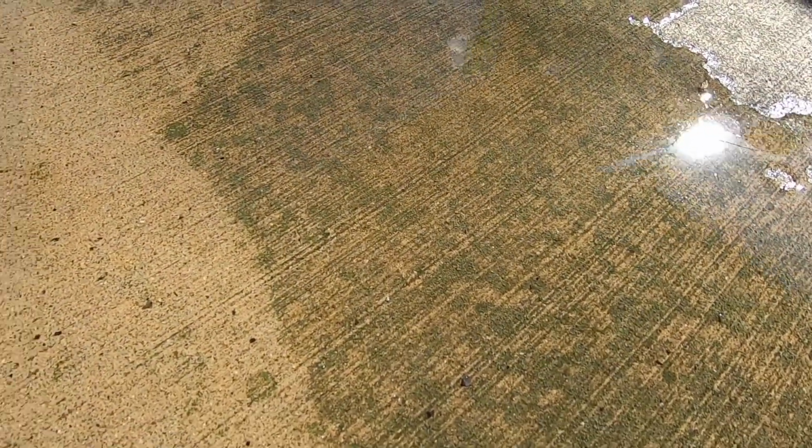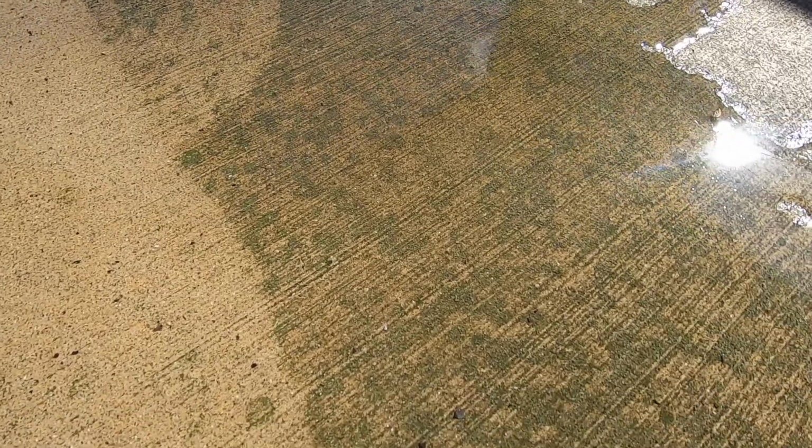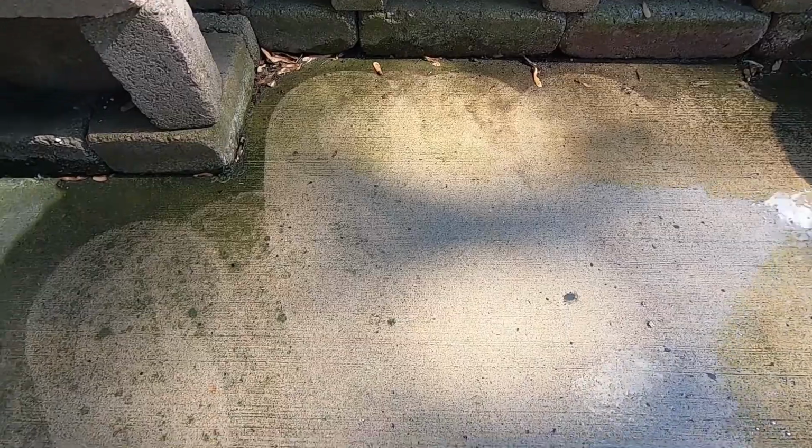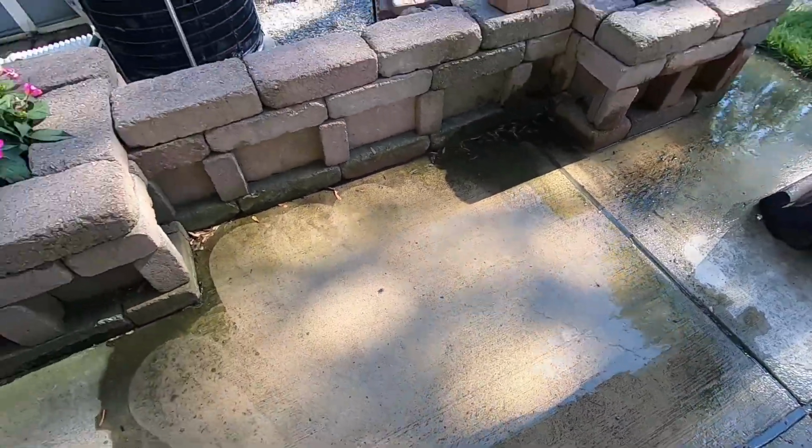Alright guys, it looks like it's doing its job. You can see there, it's a little bit of mold or fungus that's growing. And there's the cement I just did. It's not too bad. There's a little bit up here. You guys can see the difference. I'm gonna switch back to the turbo nozzle now. Show you guys that a little bit more.